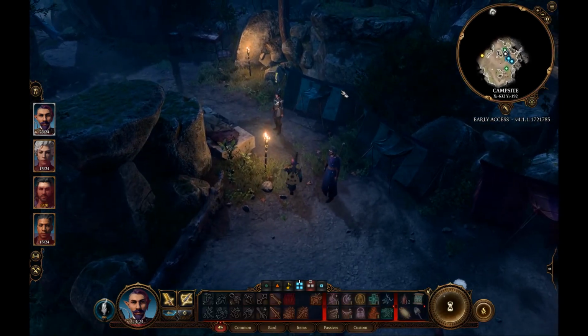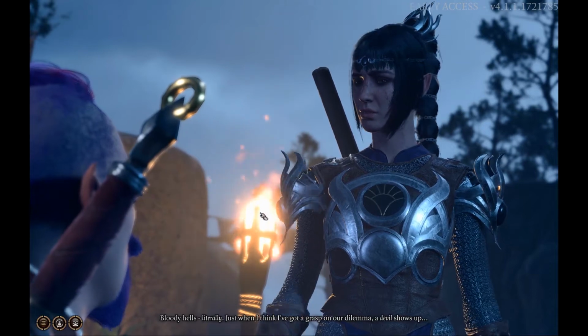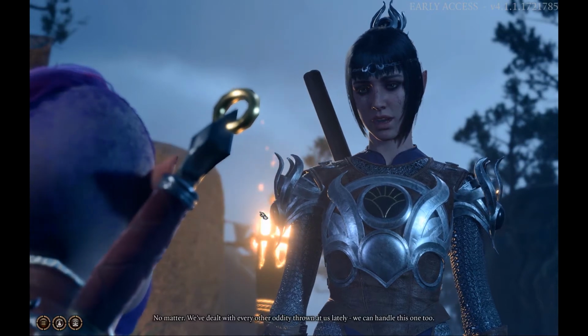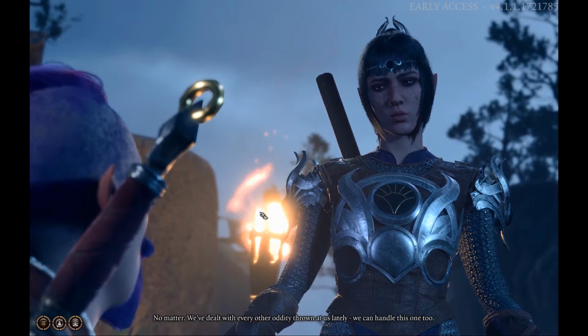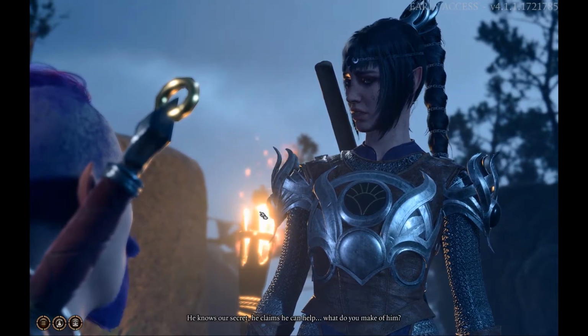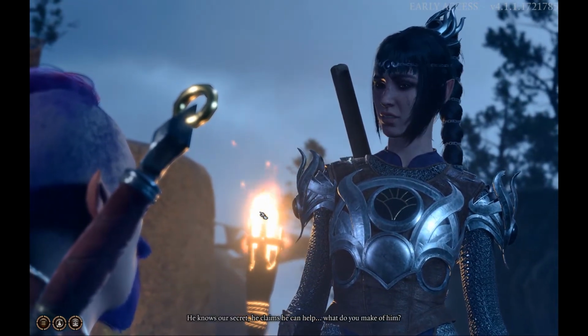What's up for discussion? Bloody hells. Literally. Just when I think I've got a grasp on our dilemma, a devil shows up. No matter. We've dealt with every other oddity thrown at us lately. We can handle this one too. Now, as for this Raphael, he knows our secret. He claims he can help. What do you make of him?